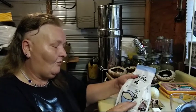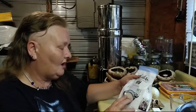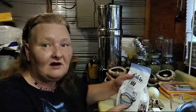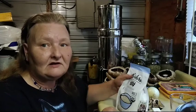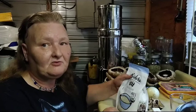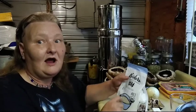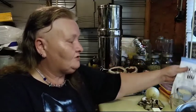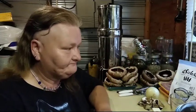It's organic white rice, extra long grain. And it was on sale as well. And I'm like, we're going to try this because I try to support American farmers as much as possible. And it don't matter what color they are. If you're an American farmer, I will support you as long as you're growing correctly.